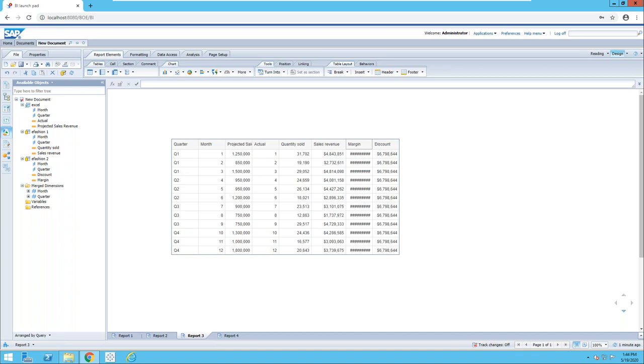So all I did was add two more columns, but it's another query. Okay? Because I treated it like another query, it did not automatically merge it. That used to be a feature in 3, was an auto merge, and I always taught you to turn it off. So what do I need to do? I'm just missing my merging, aren't I? I just got to do an additional merge to bring the last query into the results. So I need to link eFashion number 2 in with the other two down here. So what do we need to do on that one? We'll go up to the merge button.